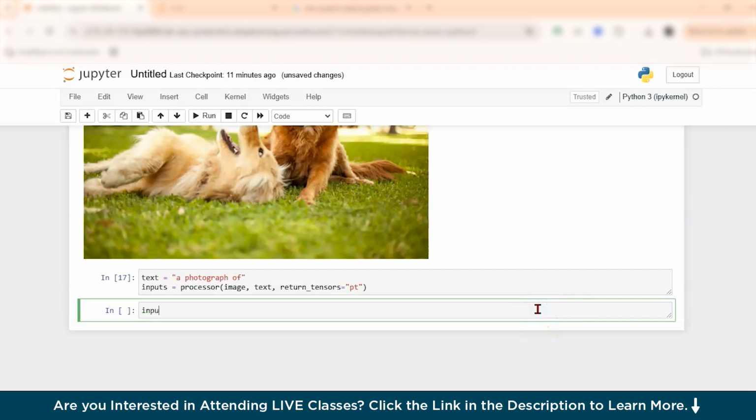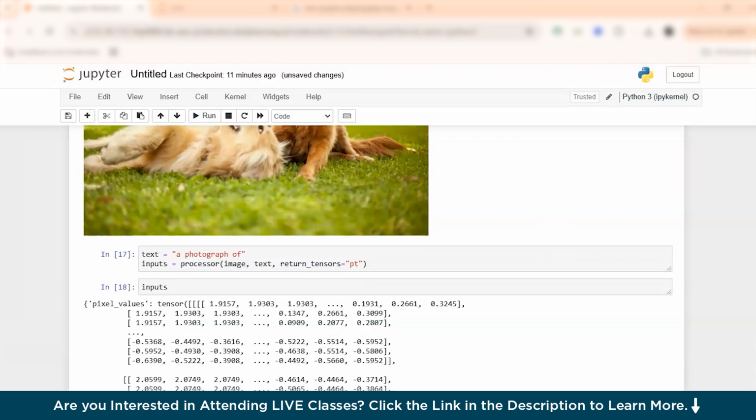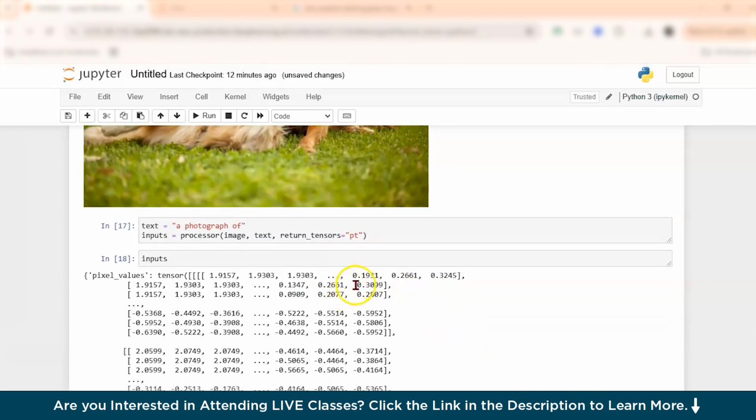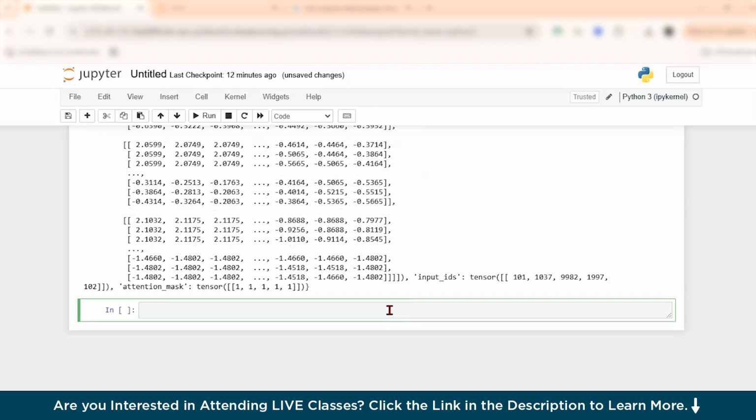Let's see the inputs. So these are the pixel values. So basically this processes the image and the text together. It converts them into PyTorch tensors. So this step prepares the input so the model can understand it. That's why it's in numerical form. Now let's generate the caption.